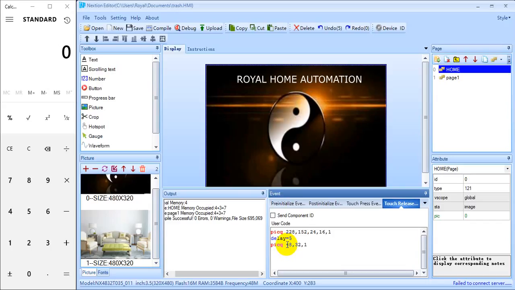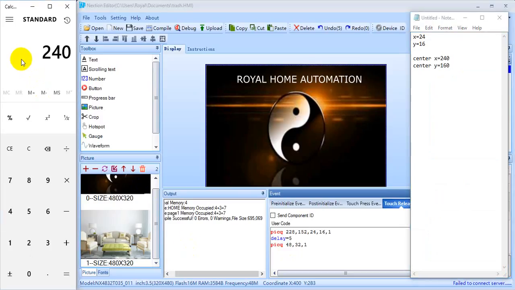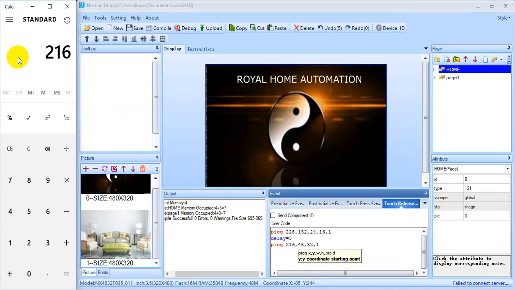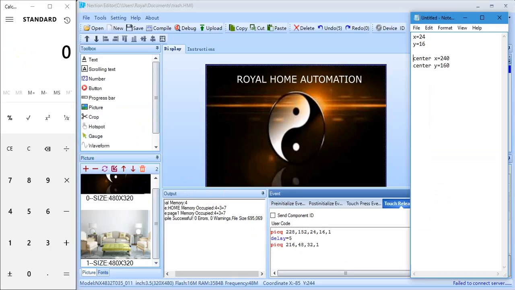And we have to figure out the math for the X and Y here. For the X, it's 240 minus 24, so it'll be 216. And then comma, the Y. Now we have to figure out the Y. Lots of math here, but in the long run it comes out pretty clean.